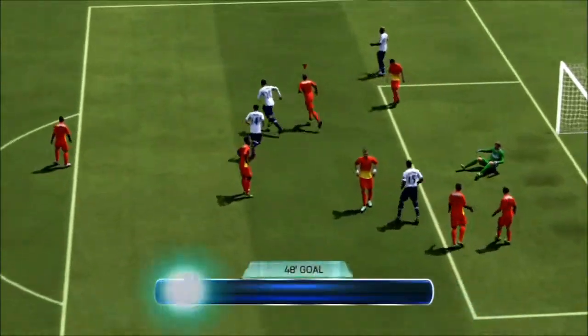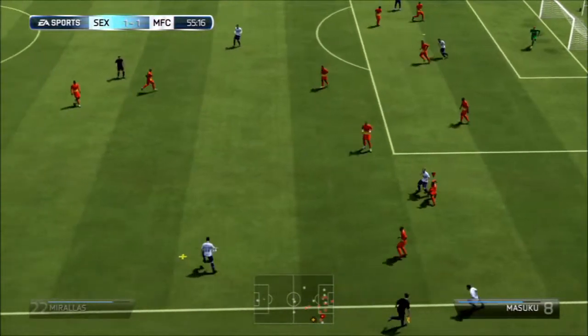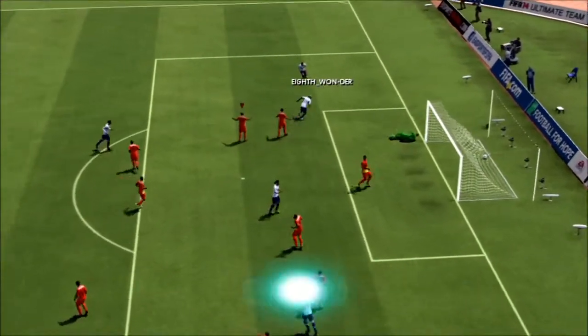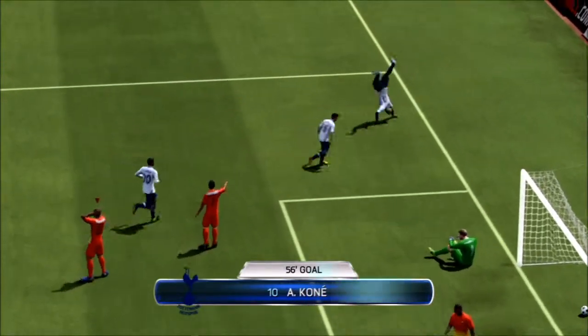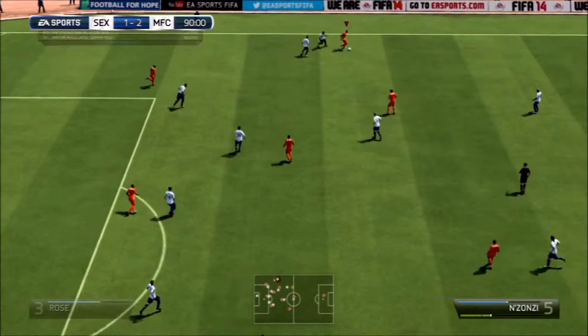And into the second half we go, and we concede a corner. I'm terrible at defending against corners, and it just feels so overpowered. I'm not too bad at defending against crosses, but having said that, I just conceded a cross there, but that was a very nice early cross to Kone, and he put that away on the volley.